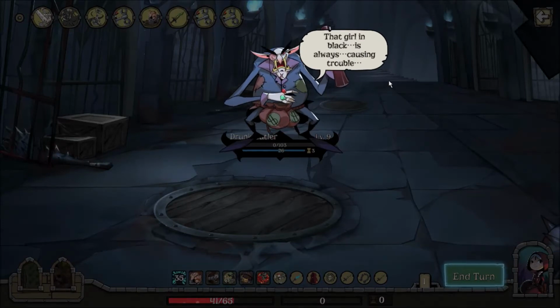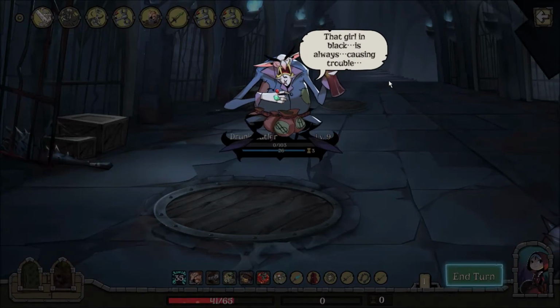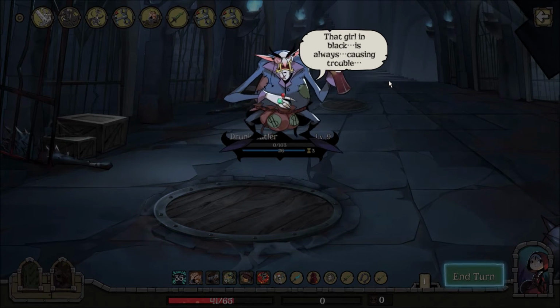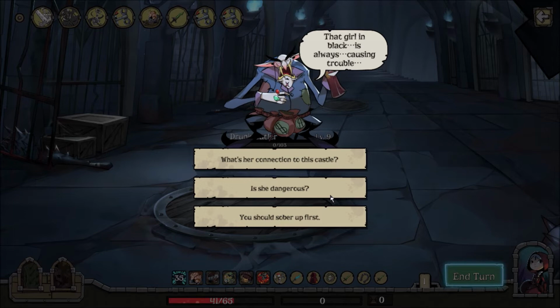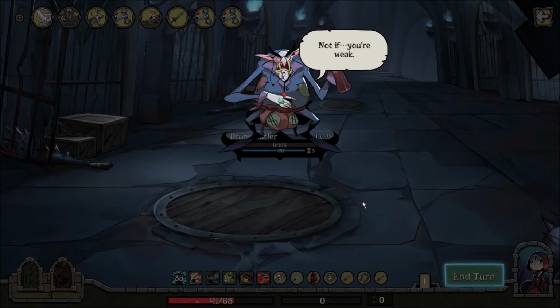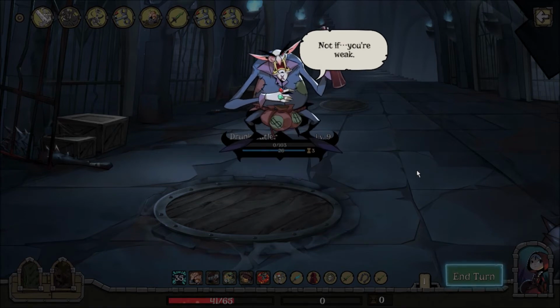That girl in black is always causing trouble, which is one of the final bosses. Not if you're weak.